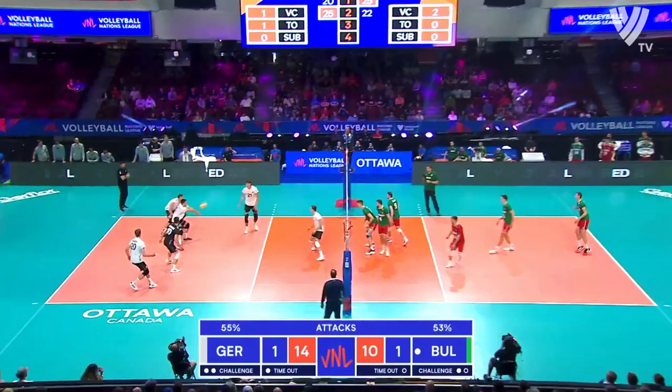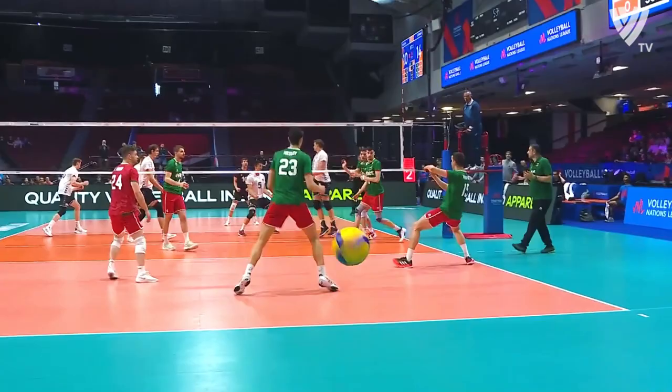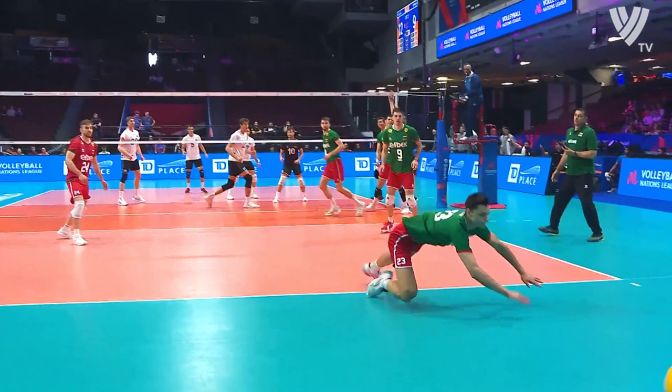Fromm explodes down the line. Very, very strong attack. We have clocks on a lot of these players, and to really be moving around right now, blocking when he gets back to that front row. Out of system swing coming here from Fromm out of the timeout. Such a smart veteran shot. It wasn't a perfect swing. This one went so deep. I mean, the defender for Bulgaria is already out.